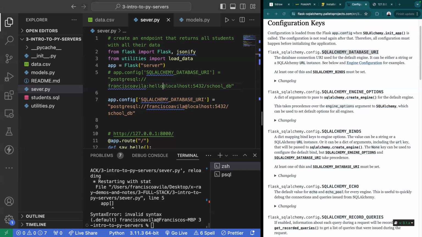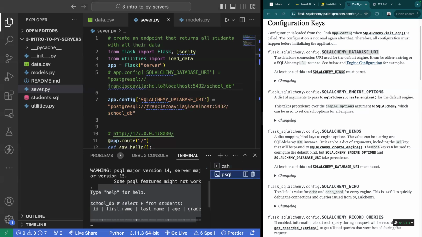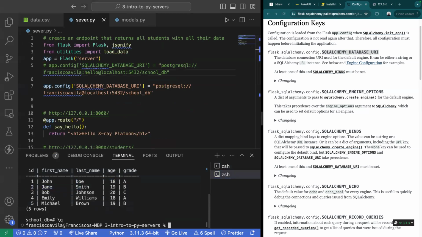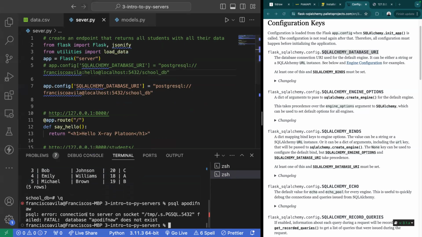You said the 5432 is the port you're connecting to? Yes. Is there a reason you just selected 5432? Yes. So if we take a look at PostgreSQL, let's say I quit, and I'm going to purposely cause an error here. So here we get an error, and it's telling me, hey, error connection to server on socket. So that's the port where my PostgreSQL is running. And here it tells me this socket number or the port number is 5432. So that's where PostgreSQL is currently running. Okay, thank you. Of course. Brandon?